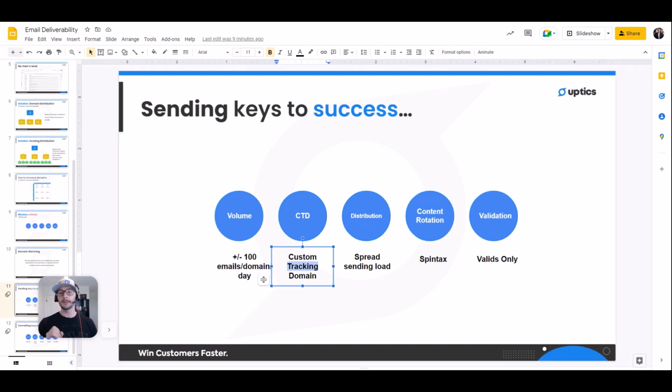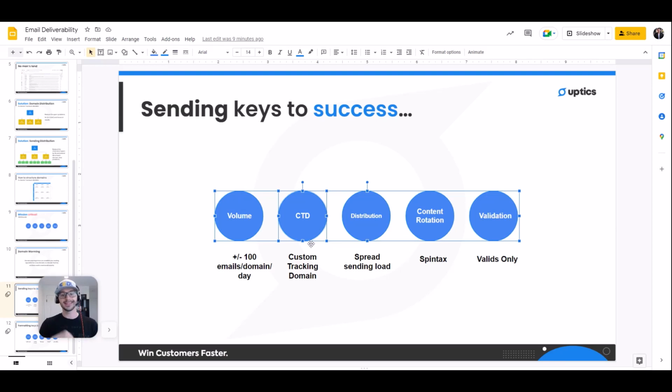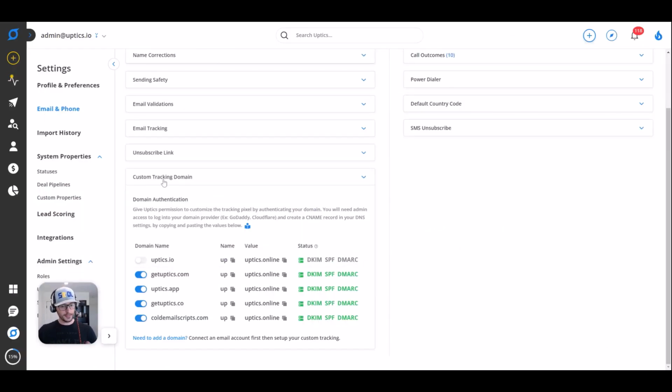So you need to enter, and it takes about 2 minutes, a record in your DNS settings to point these custom tracking pixels at your domain. So when you send your email, those tracking pixels have your domain and not our domain. This helps increase your deliverability. Okay, so this is super, super important. And if you're using a system that doesn't do this, then I would recommend using a system that does. For example, for domain tracking, essentially all you do in a system like ours is you go into your DNS provider, you enter a CNAME record, enter the name up here, and then the value uptics.online.